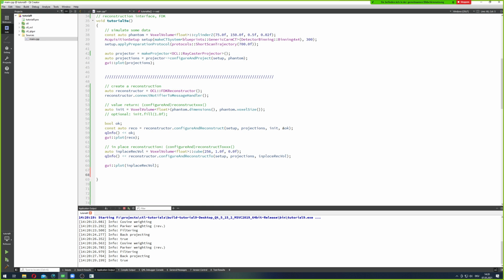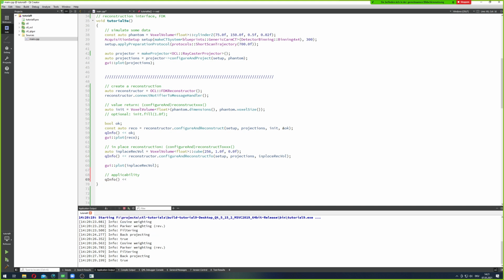Okay, so this is about the two different options, and as I mentioned, there's also the option to first of all configure and then just call reconstruct or reconstruct two. This can be split in the very same manner as with the projectors. And then there's also something similar to what we've seen in the last tutorial: the applicability. We can check whether or not the reconstruction class itself considers its algorithm to be suitable to reconstruct data with respect to the setup and the projection information that you pass to it. What kind of checks are included in that query, you need to read in the documentation, because that differs from implementation to implementation. You just get the chance to check that if you want.